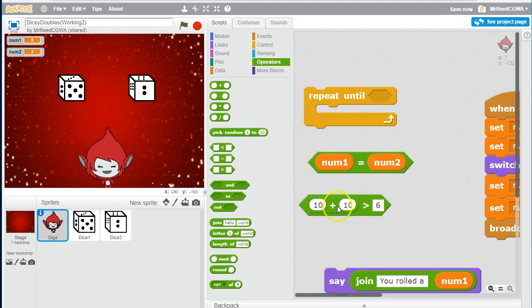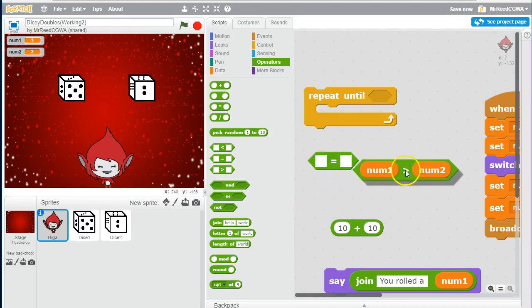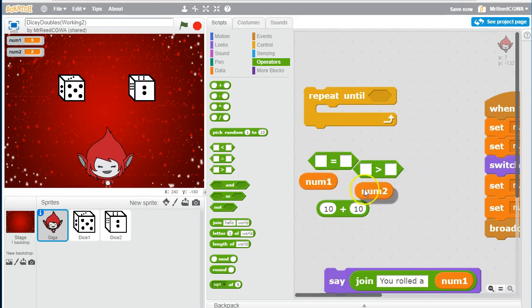So I hope that helps. I don't care if you want to do this, if you roll a sum bigger than 10, if you want to roll until one die is bigger than the other die. I mean, you could do all sorts of stuff. But you keep going until you win, and then your win condition is going to have something to do with those green blocks, and you're going to end up using these two variable blocks in those green blocks in some combination. Hope that helps.